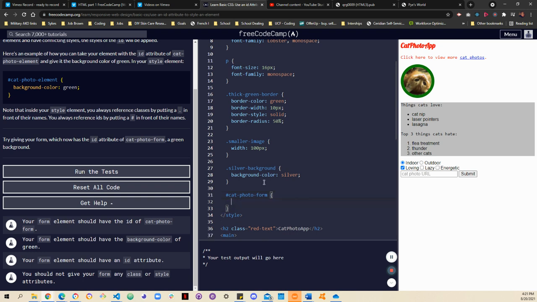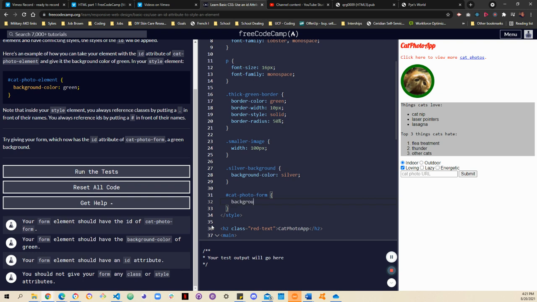So again, remember you use that sharp symbol. I forget the name of this symbol, but we call it a pound sign, let's be honest. So it has the pound sign. Don't judge me, I'm still learning.